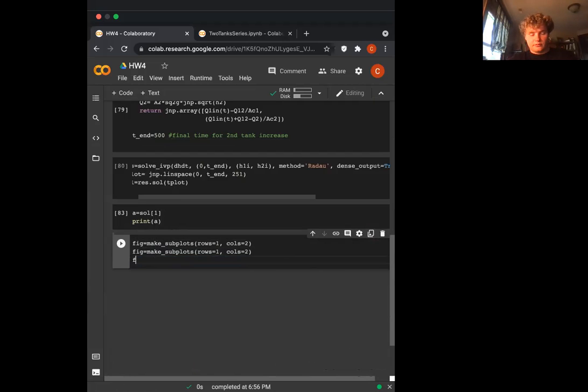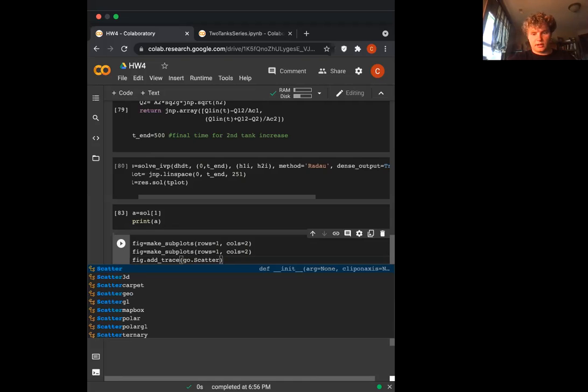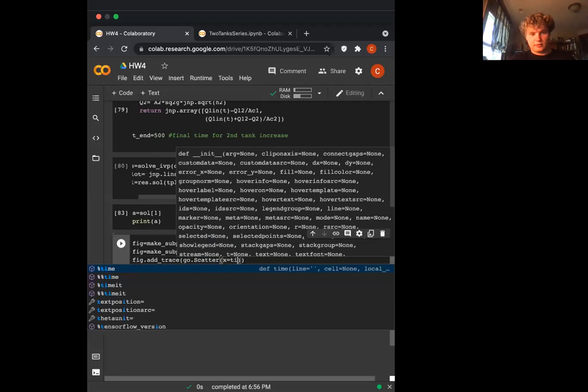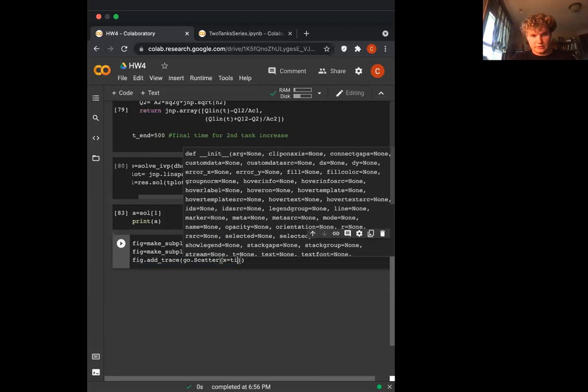And then we have fig.add_trace. And what this does is it helps identify what's going on. It helps show the plot in the solution. Here, I'll show you what I mean. And then go.Scatter. This is another function used to help graph it. And x equals the time plot, t_plot.